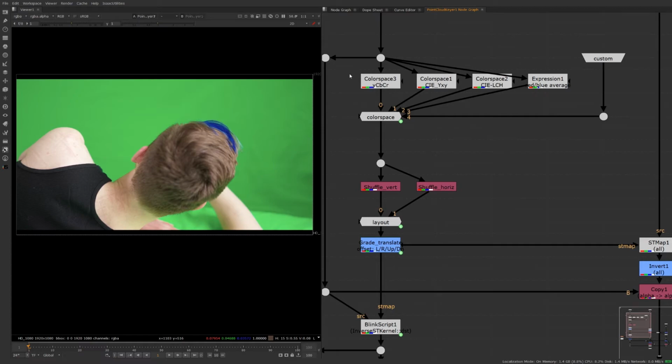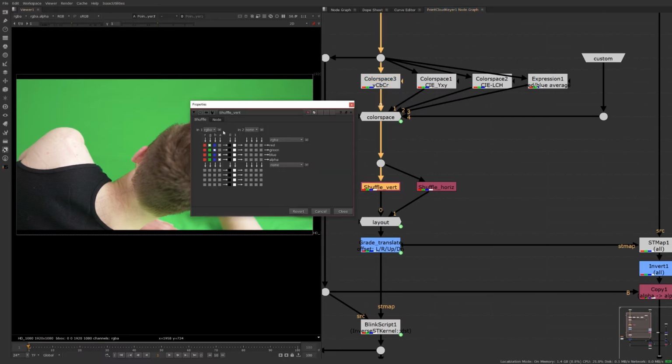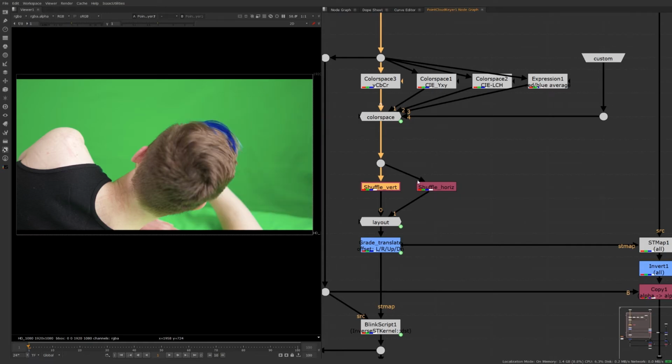So we see, for example, the YCbCr color space has red as Y, green as Cb, and blue as Cr. So we're going to need to shuffle the blue into the red channel and the green channel into the green channel still, or sorry, the blue channel into the green channel. And we can see that here, red to green, green to blue, and the opposite for the horizontal.